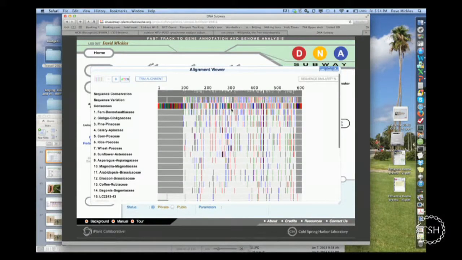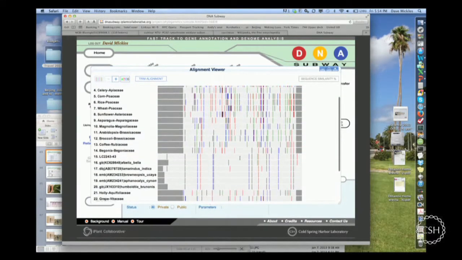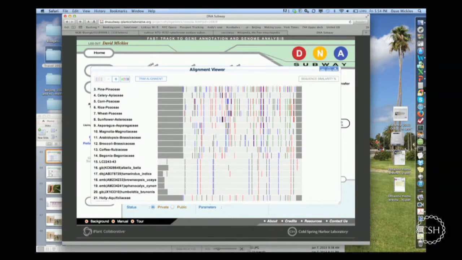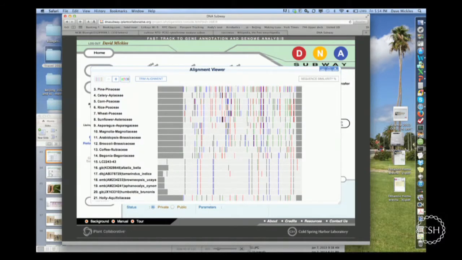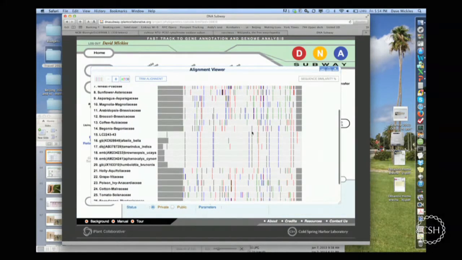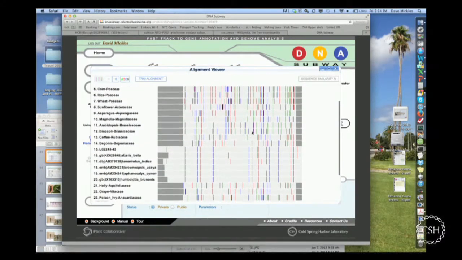Let's take a look at it. And now we see something that looks like a barcode. It's pretty differentiated. There's a lot of bars here because we've compared a lot of species. So the greater the number of organisms that you do in the analysis, the more differentiated you'll see the barcode. However, what's nice about it is when you come down to this group that shook out of the blast search, you can see that they're all related by a similar barcode. And this is the nice thing about generating barcodes for a bunch of plants or animals at the same time.